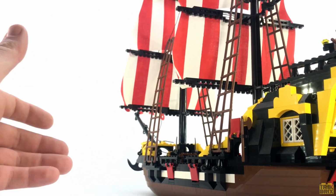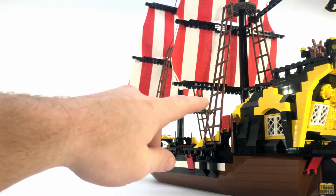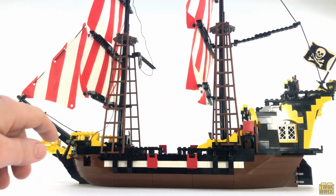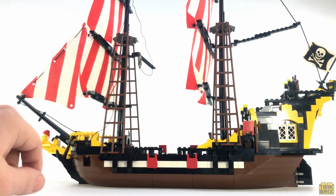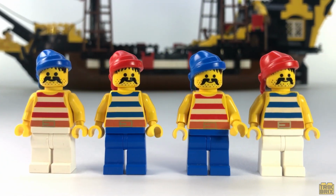I could probably go on for an hour about this set and all of its little details, such as these decorative arches above the cabin windows and the way the yellow and black color scheme flows from bow to stern. But we've got a whole crew of cutthroat scallywags to attend to, so let's give them a quick peek before we get back to my final thoughts on the ship. For the most part, these guys are all very similar to one another.